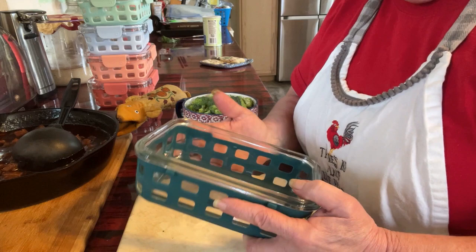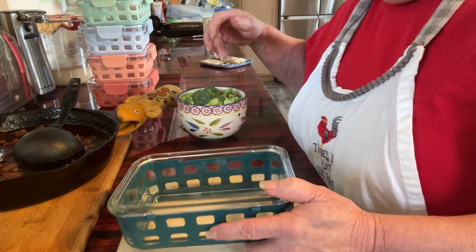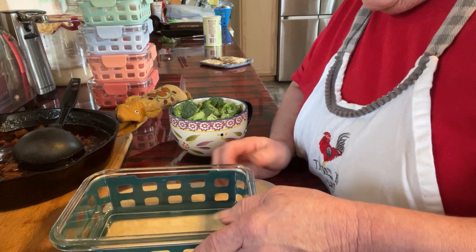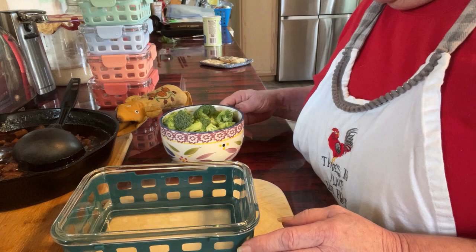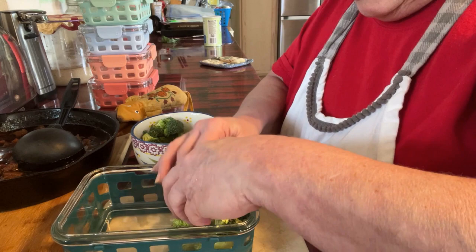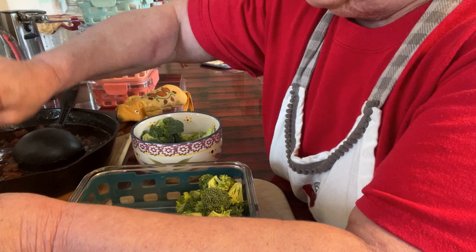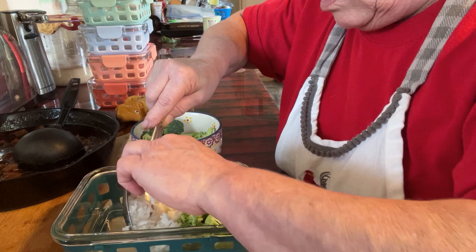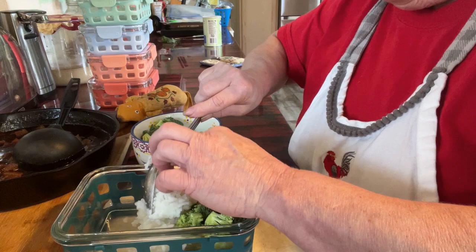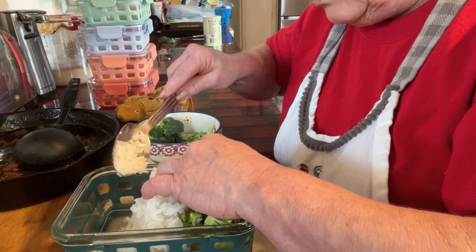I mean, why not? If it's more than yourself, say your husband and maybe a child, they each can pick out what they want instead of having what you're having. So this is my take on TV dinners. What I'm going to do is take some of my broccoli, and yes, we didn't cook this because I like my broccoli crunchy. When it goes into the microwave, it'll get steamed. And I'm going to put some of my rice in the middle. There's no right way or wrong way to do this. You just eyeball it for yourself, okay? And portion it out the way you see fit.